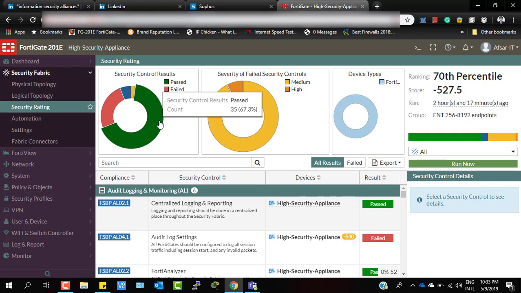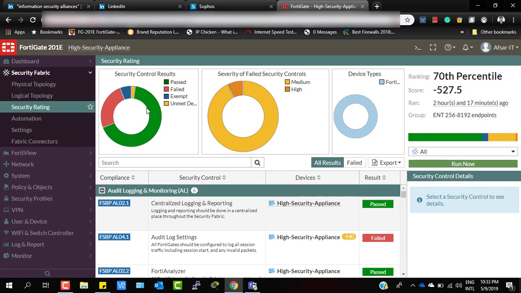Here you can see from this graph 35 configurations are passed and 13 failed. 5.8% is exempted and unmet dependencies.